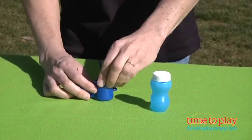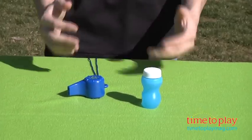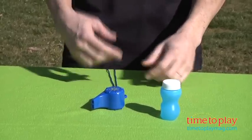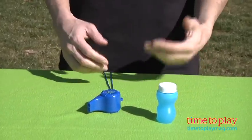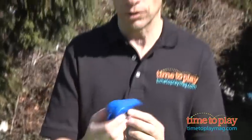Very simple to use. You have to open up one of the sides and pour the bubbles in. This is a little hard for kids to do — they're not going to be able to do it; a parent's going to have to do this. It just takes a small amount of bubbles, so you have to be careful because it overfills quite easily. Once it's filled, you tighten it up and you're ready to blow some bubbles.